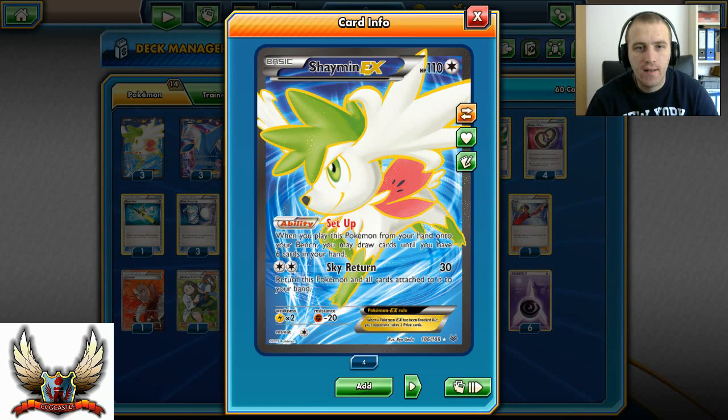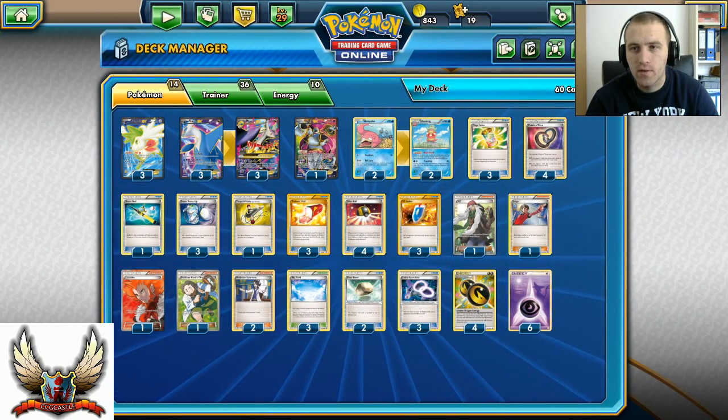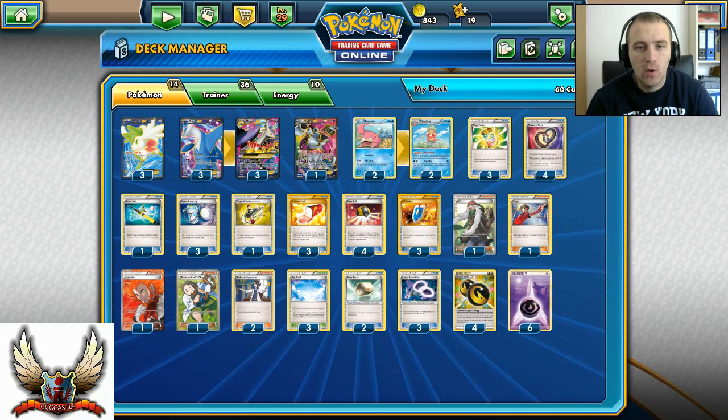So it can be Shaymin, it can be Latios, it can be Mega Latios, so definitely Hoopa will just accelerate this deck even more. We also have 3 Shaymin EX with Set Up, so when we play Shaymin from hand, we can draw cards until we have 6 in our hand. So that's definitely 14 Pokemon in play, pretty much all for Pokemon.